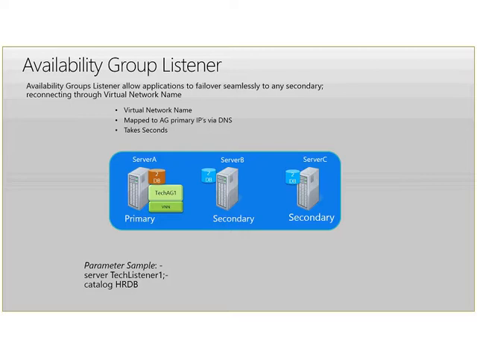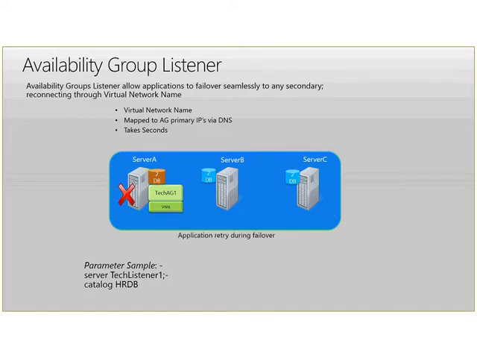So you can see we have server A, which is our primary database server, so our transactional workloads are writing to server A. Server B is our secondary, our replica in our configuration. Server C is a third replica that's acting as a secondary. Within server A, we've got our availability group that's built on top of our database, and that's tech AG1. And then it has a virtual network name attached to it, pointing all of the traffic to this server to manage its writes.